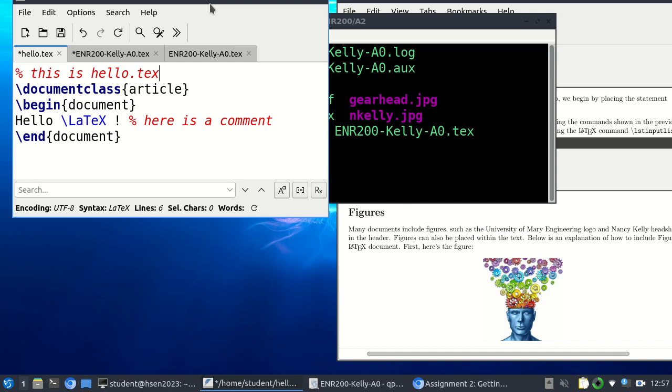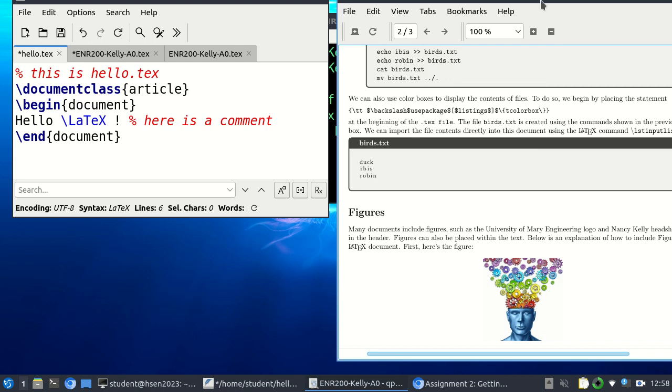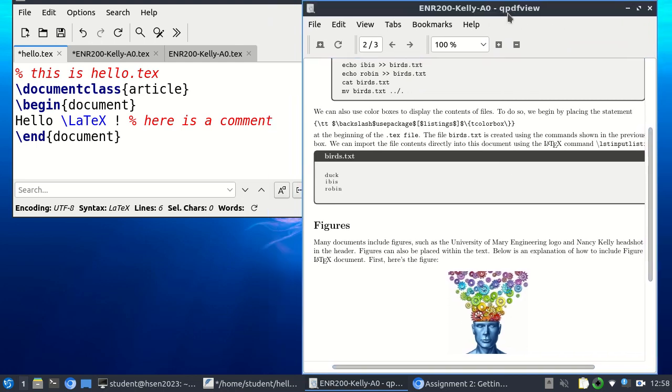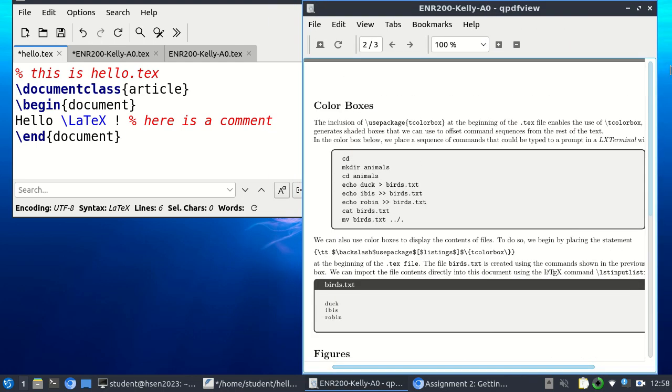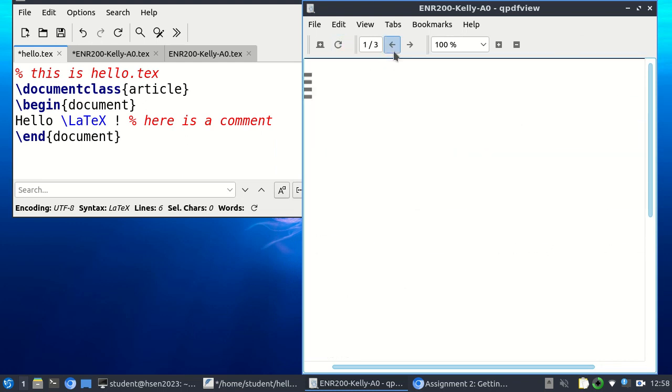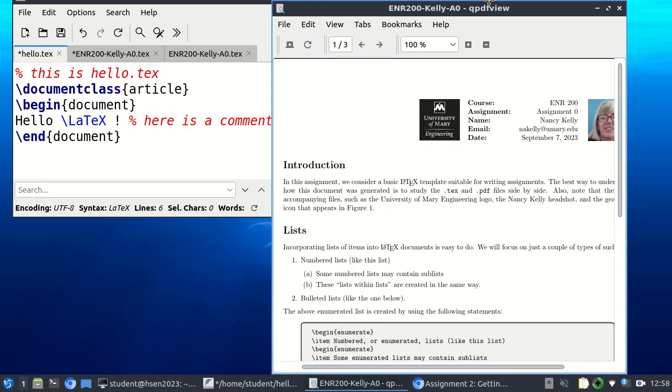Okay, thank you. All right, so we were looking at the structure of a LaTeX file. Now, we were able to compile this and get a PDF last time, right? And you recall that it just said hello LaTeX. You can imagine that the LaTeX file now is a lot more complicated to be able to produce this document, right? In fact, this is a 3-page long file.